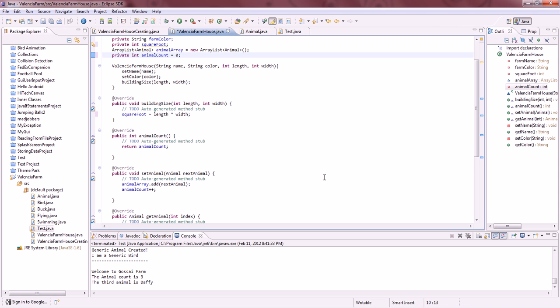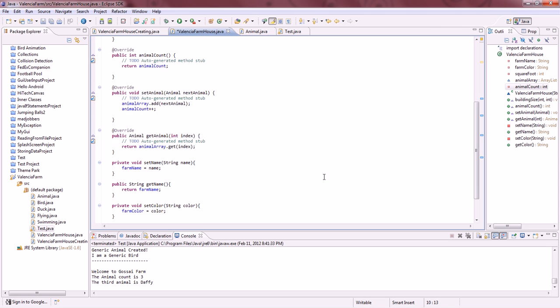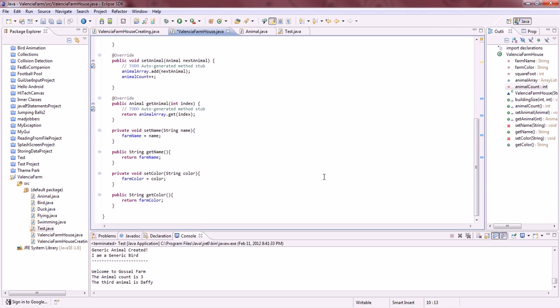Okay, so right down here we have get animal, which returns an animal at a certain index that you provide.